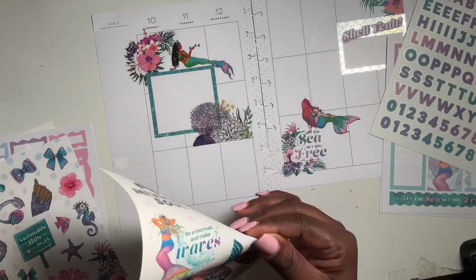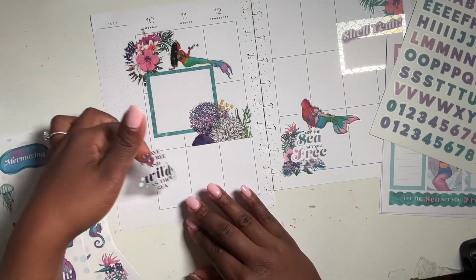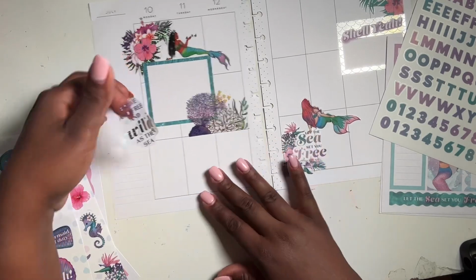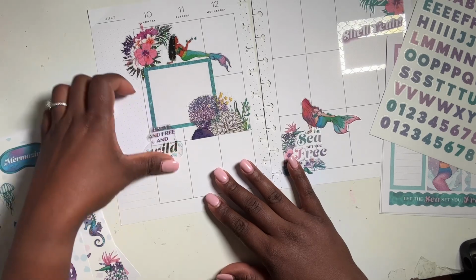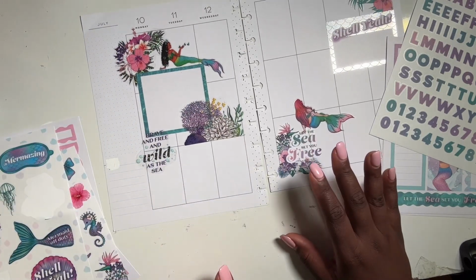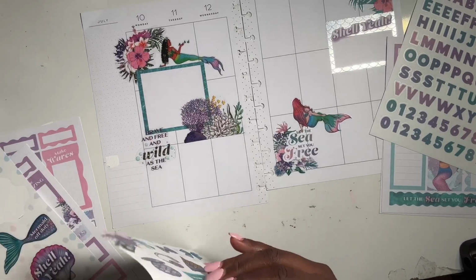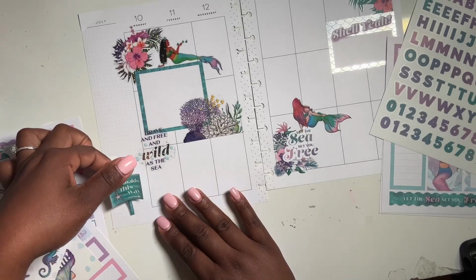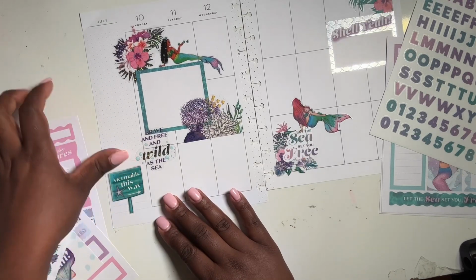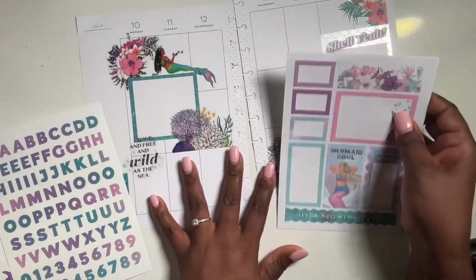Okay, so let's see. Add something like, I don't know. Maybe let's add something like here. Brave and free and wild as a sea. All right. Let's add something like here. Mermaid this way. Something like here. Cool. Okay. And I'm not sure I'm gonna use any alphas. Maybe not.